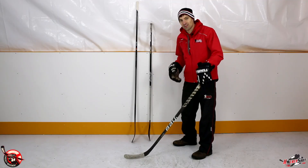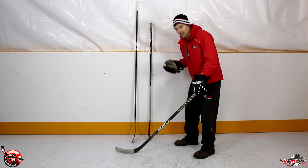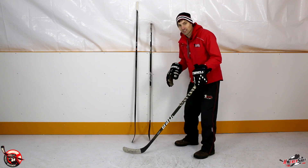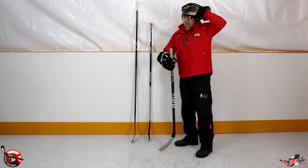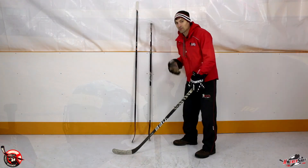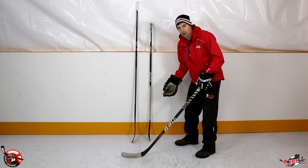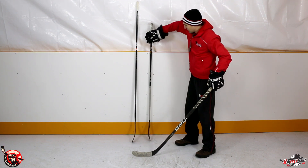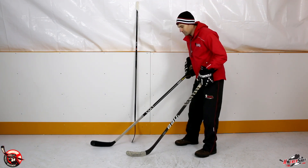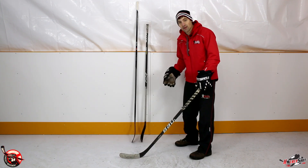So what are the advantages and disadvantages of a shorter or longer stick? Here I have a really short hockey stick as an extreme example. Typically, people who like shorter sticks are guys who like to dangle — though not always, since Pavel Datsyuk had a stick up to his forehead at a hockey camp. Generally though, danglers like shorter sticks because they can control the puck in closer to their body. With a shorter stick, the blade lays flat close to your feet, whereas a longer stick puts the blade further away.